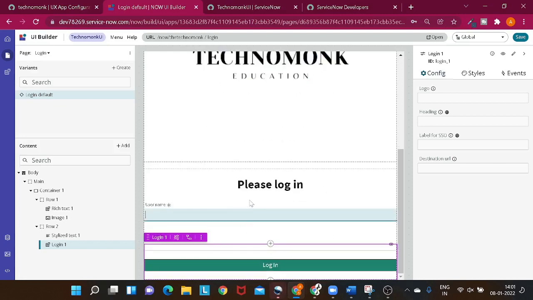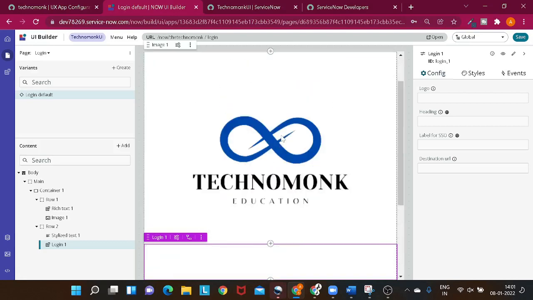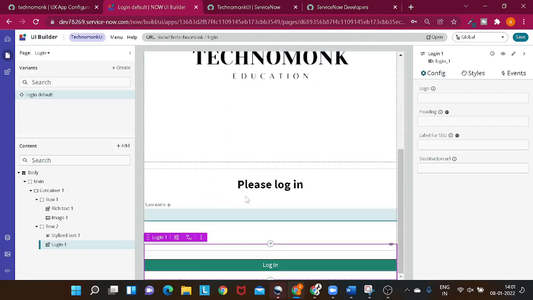So in this similar way, this is one example of a component which is already existing in the system. In the similar way, you can have multiple components which are already defined in the system, or you can create your own component also. So I think this is looking good for now, for the initial thing, and I will save it out.